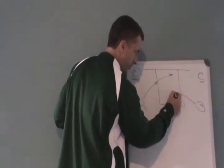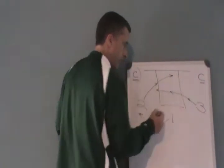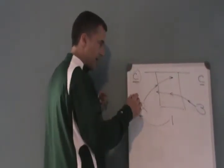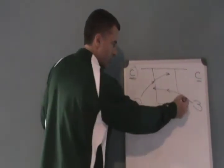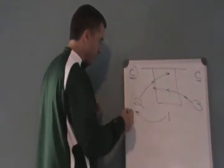and 3 can probe the defense right here and maybe make a cut straight across the lane, but stop somewhere in this vicinity. So again, the idea is not to come all the way to the ball, but to come to a place where you can be open and you're still close to the basket, where you can maybe beat your defender on a straight cut right across the lane.